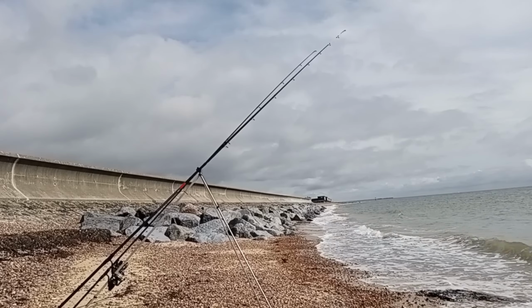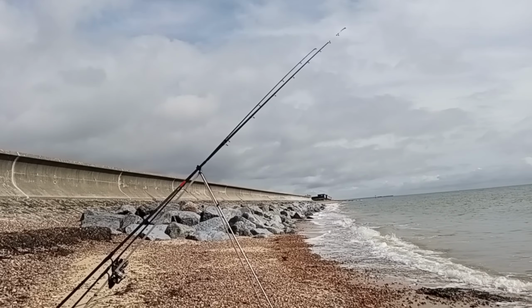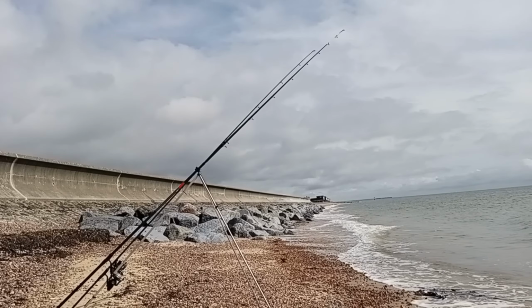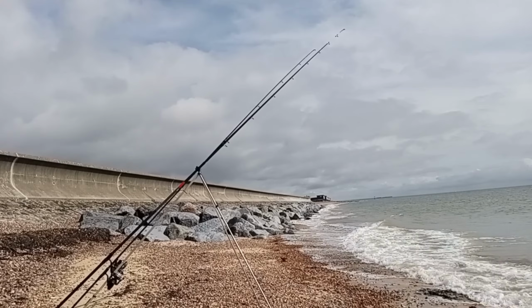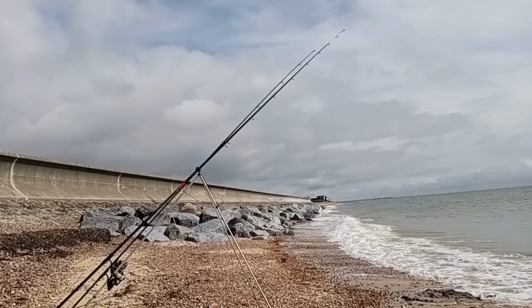We'll see though. So I've had one chuck so far, well, 2 chucks on the right hand rod. Looks like a wrasse bite. I'm fishing quite big hooks though, because today I'm after smooth hounds and ray. Some stingers have been coming out of this part of the world, so you never know, could have a new species off the list.